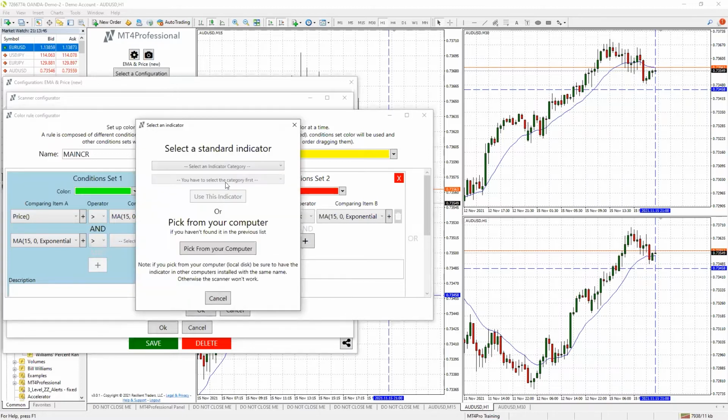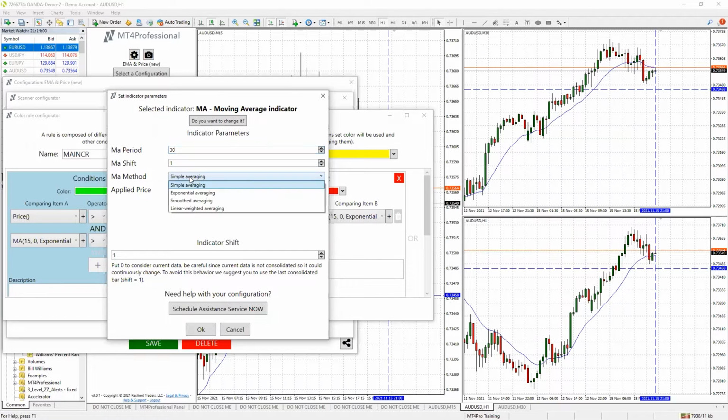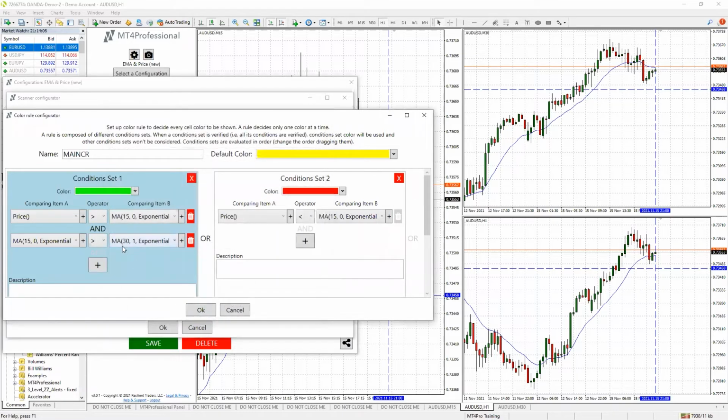Go ahead and choose an indicator from my trend setup. I'll look for the moving average. I'll use that one. By default, it comes up as a 15, but I want it to be a 30-period and not simple. I want it to be exponential based on the close of price. Okay. So now I'm looking to make sure that price is greater than the 15, and I want to make sure my 15 is greater than a 30.